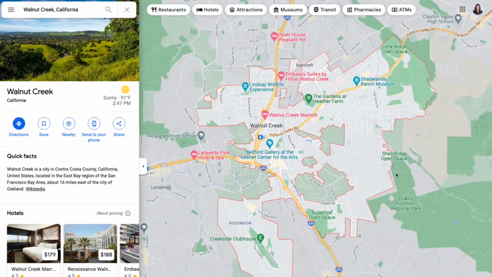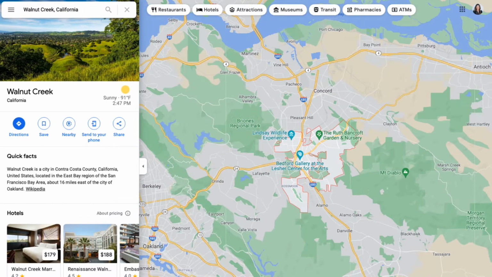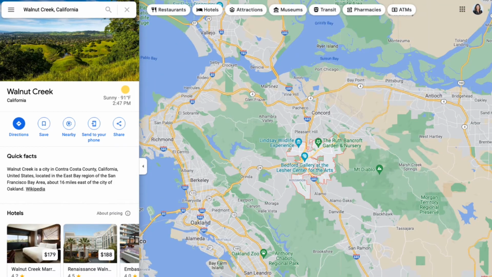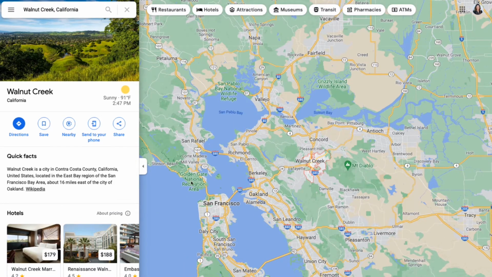Can you afford Walnut Creek, California? And what are the costs of living here? Let's go. Okay, so we're gonna start off with a little bit of a map of Walnut Creek to give you an idea of where Walnut Creek is situated in the Bay Area. So obviously you can see San Francisco is right here and Walnut Creek is going to be located in the East Bay in between Concord, Pleasant Hill, Danville, and San Ramon. So if you're flying into San Francisco, you're going to go over the bridge and head into the East Bay, and this is where Walnut Creek will be.